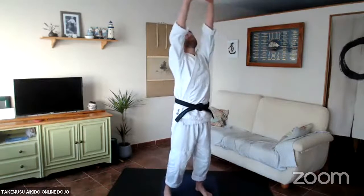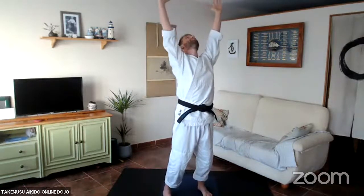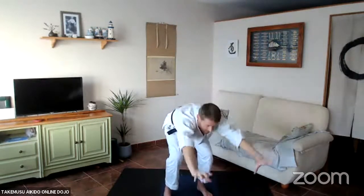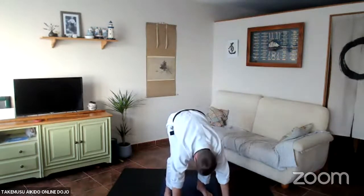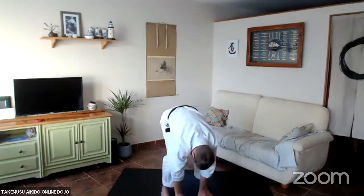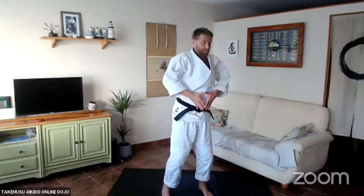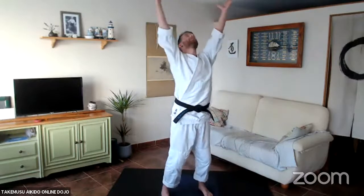Good. Okay, I'm just going to finish with a nice lengthening breath exercise. So just stretching up, bow the body back a little bit. And then breathing forward, bending the knees. Breathing out. Draw back towards the center. Pick the knees up and stretching back up. Make it quite dynamic.